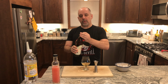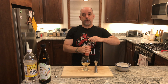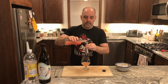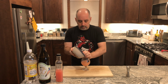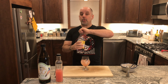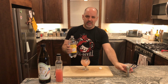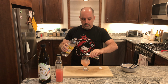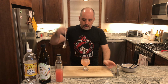And this isn't the whitest rum I have, but it's going to work. Next, 2 ounces of grapefruit juice. 2 ounces is 60 milliliters. Add some ice. Perfect. And top it off with 2 ounces of tonic water. I usually don't measure. In this case, I'm going to. I usually just top it off. Give it a little stir.